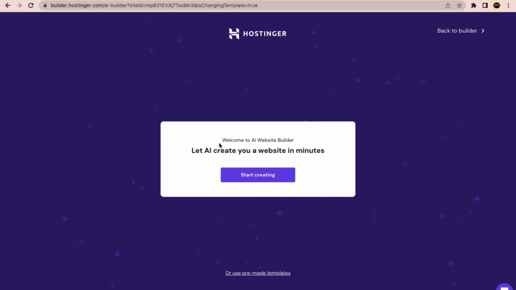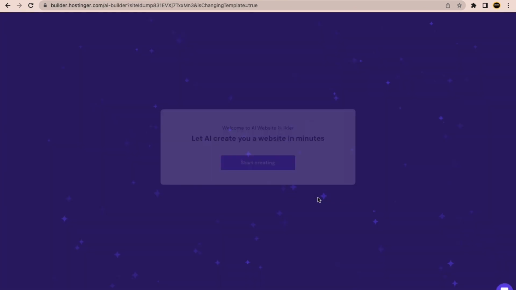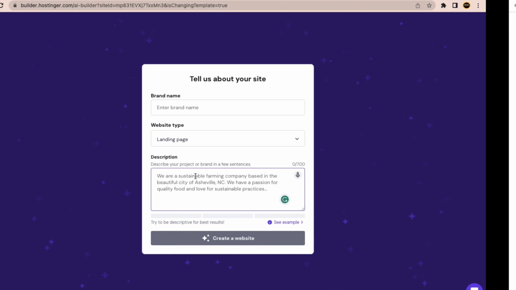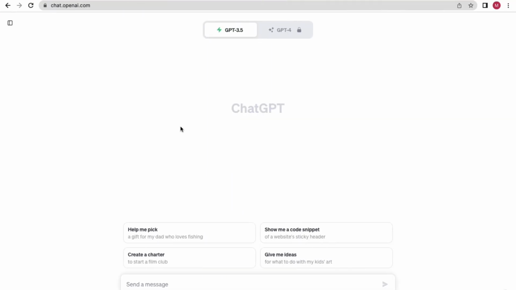As I said, it is not that good, but it is not 100% true. That means if you click on the start learning button, here my friends, it is very important to know proper prompt engineering.